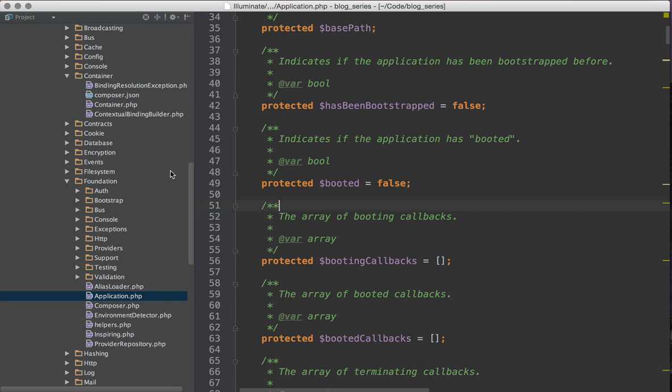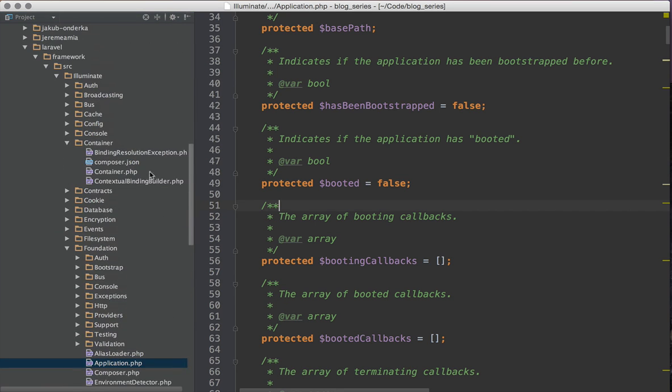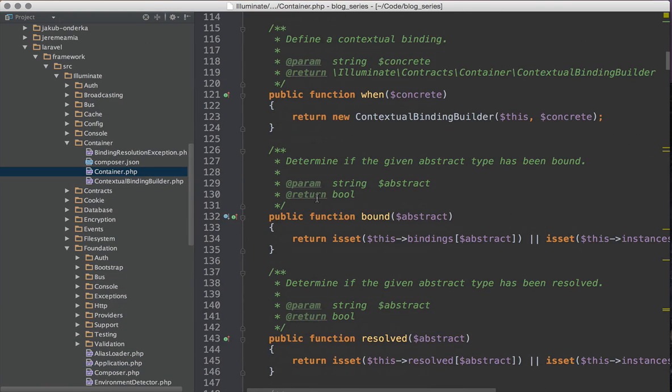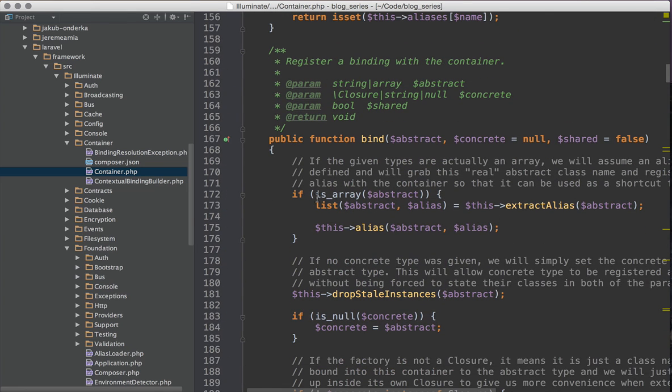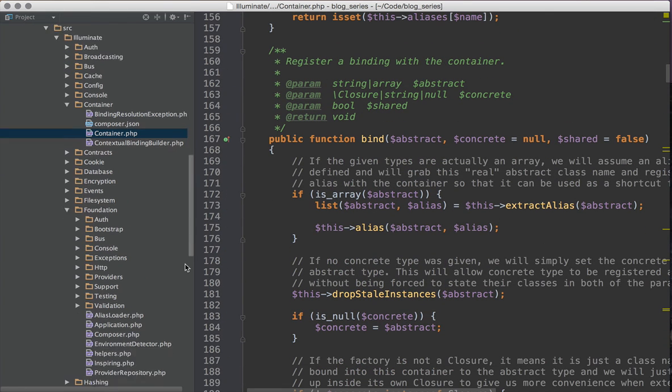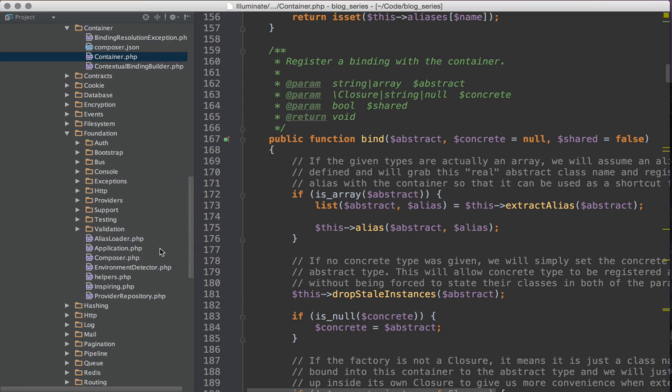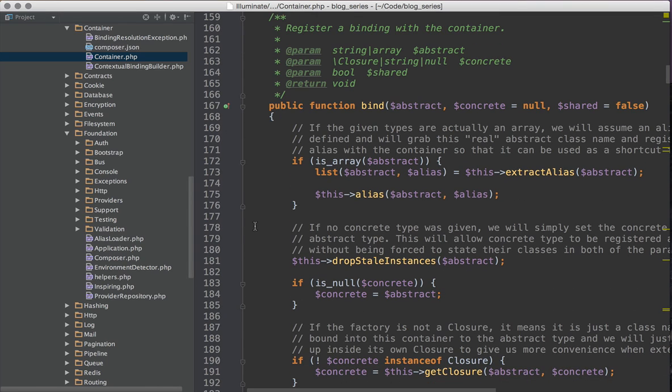I don't think it's the container. Container. Bind, abstract.